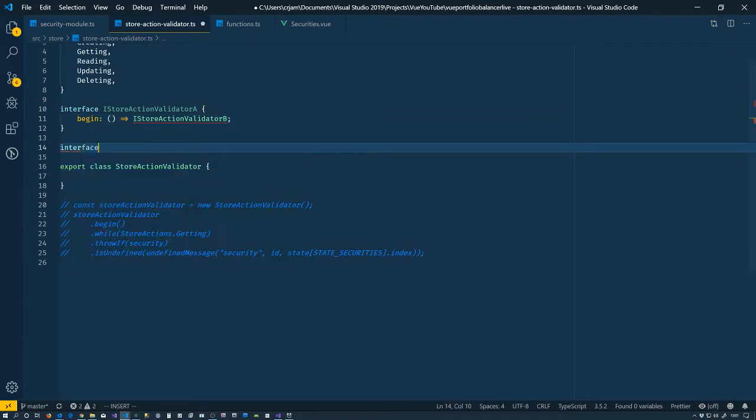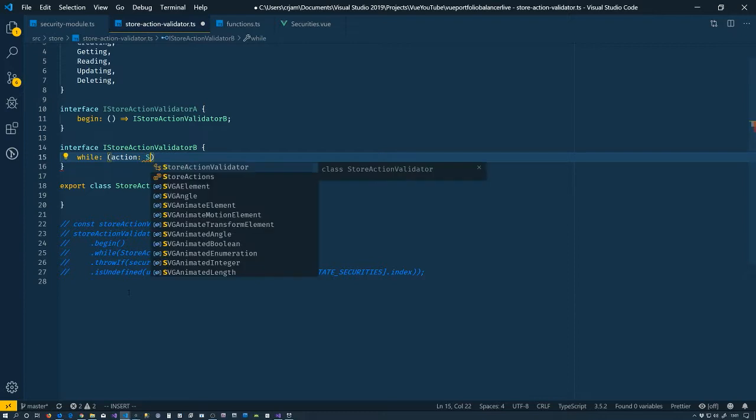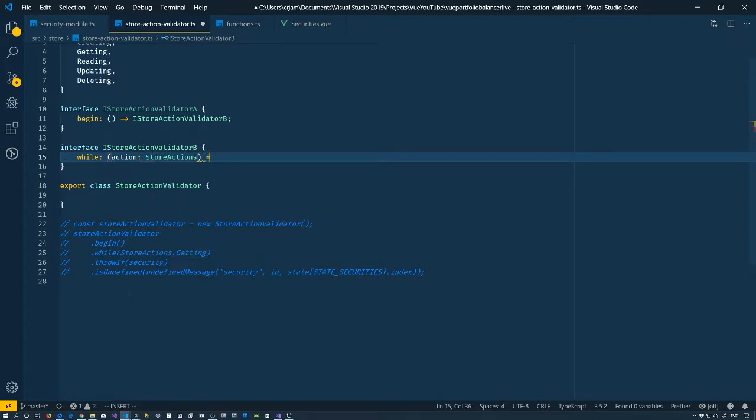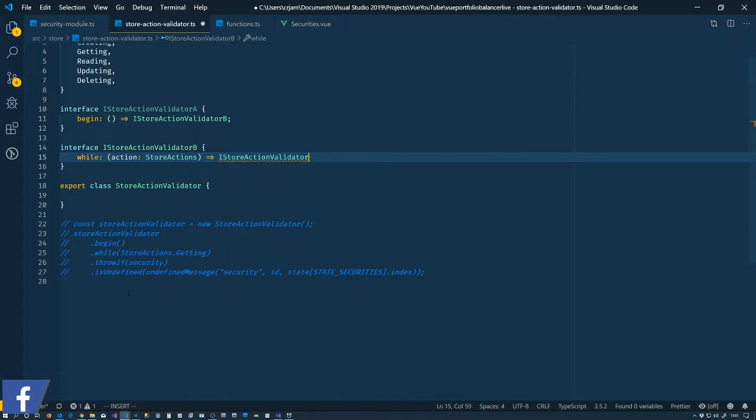So interface IStoreActionB. So now we've begun, where we need the while. So while is a function or method that takes in an action, which is the StoreActions, and it puts out IStoreActionC.